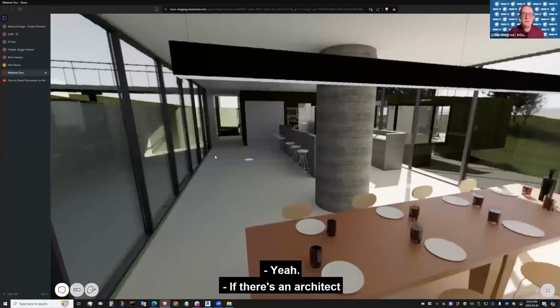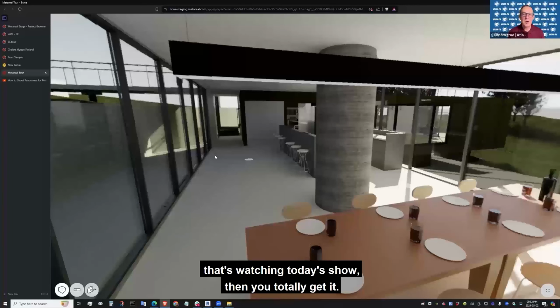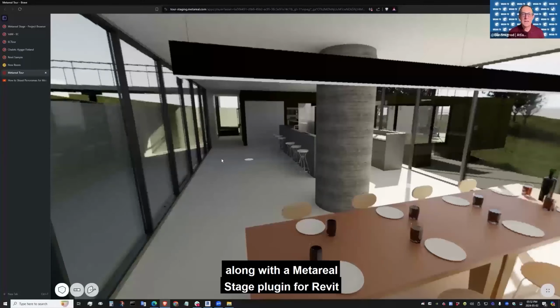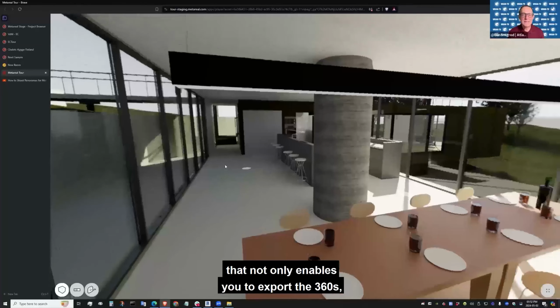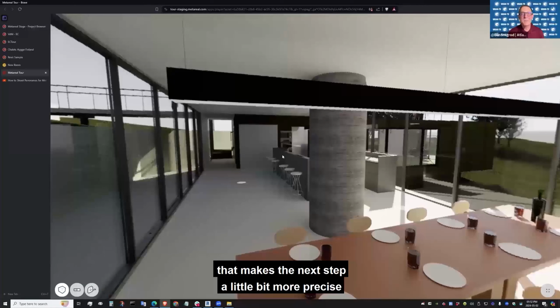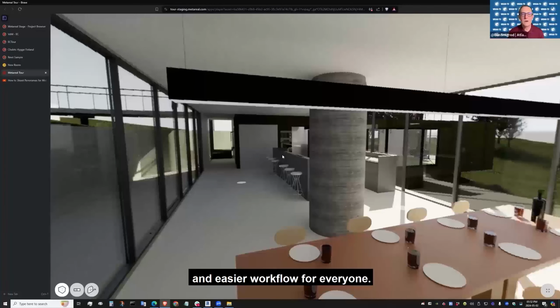Now, if there's an architect watching today's show, then you totally get it that Gareth is describing some extra features along with a Metareal stage plugin for Revit that not only enables you to export the 360s, but export them with the geometry, which makes the next step more precise and an easier workflow for everyone.